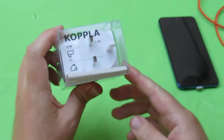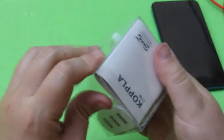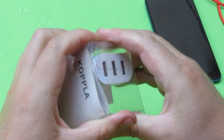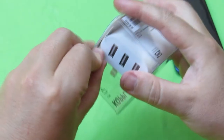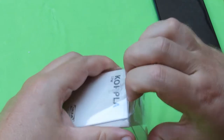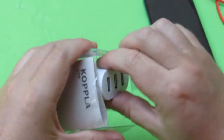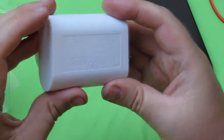IKEA KOPPLA USB charger, 17 watts. Yeah, maybe it will be good. Let's unpack it. Okay. What is this? And I have a lot of USB machines, devices, you need a power supply.